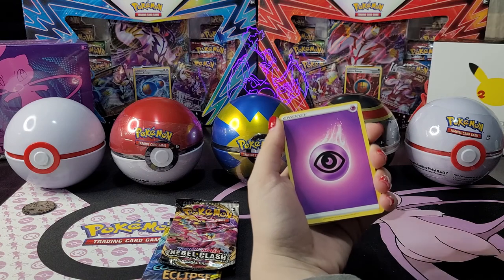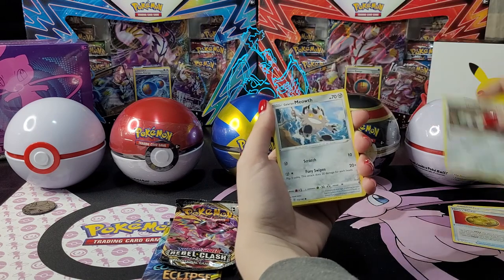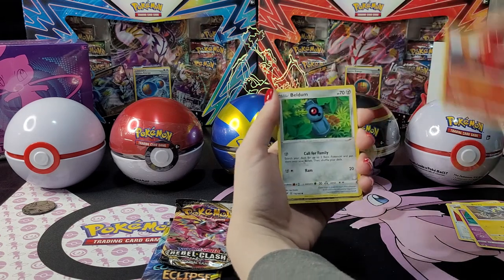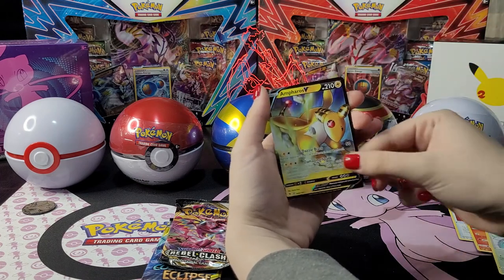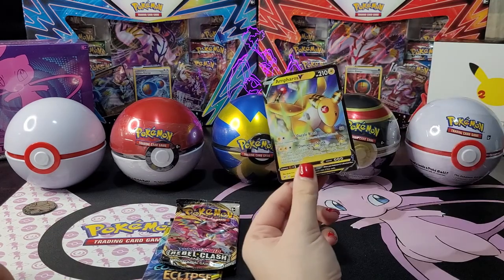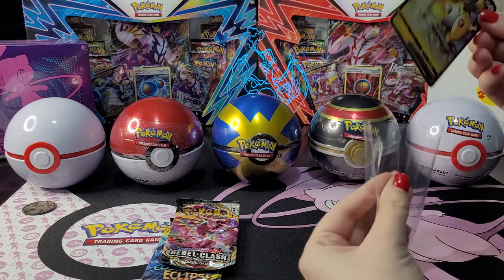Alright, we got a Psychic Energy, Coding Energy, Heroes Metal, Galarian Stunfisk, Galarian Meowth, Chimiko, we got a Blitzel, Slugma, Beldum, a Whismur reverse, and an Ampharos V. Nice. Pretty good. That's a good first pack. First pack from Vivid Voltage. We'll put a sleeve on that. And then we'll open the Rebel Clash.